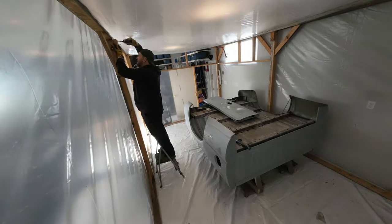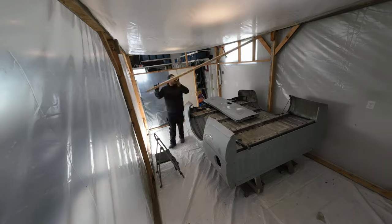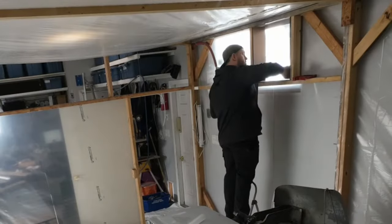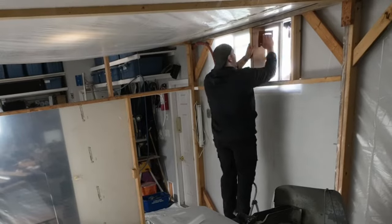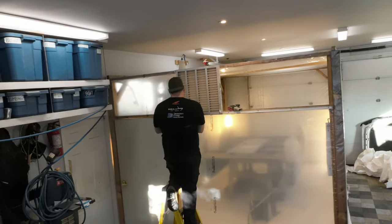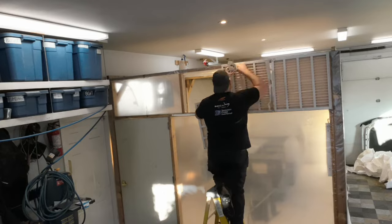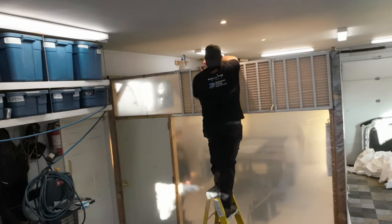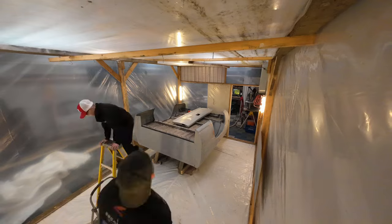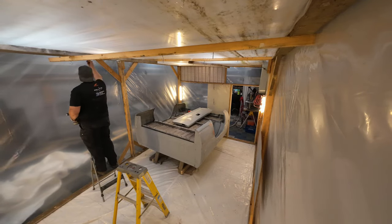Here I'm putting up the center beam — I'd kind of forgotten about this, but it keeps the sides equidistant and adds strength to the roof so I can hang parts from up there. It's just a ten-foot two-by-four sitting on two little two-by-four chunk seats. Filling in the window with chunks of cardboard to make it airtight to the outside, then test-fitting the fan — works nicely. Rather than running five filters across the front I decided I only need three given that I only have one fan drawing air out. Jurassic Jack is helping me suspend a few more boards so I can attach hooks and use fishing line to hang parts.